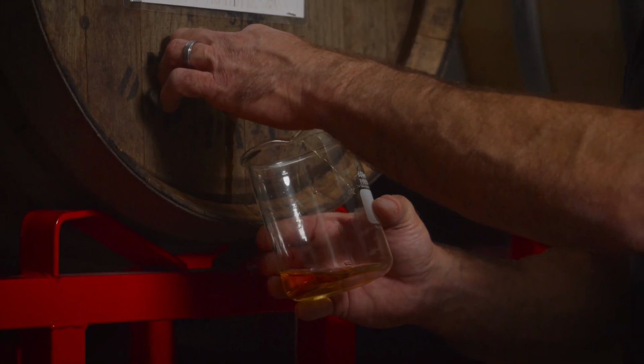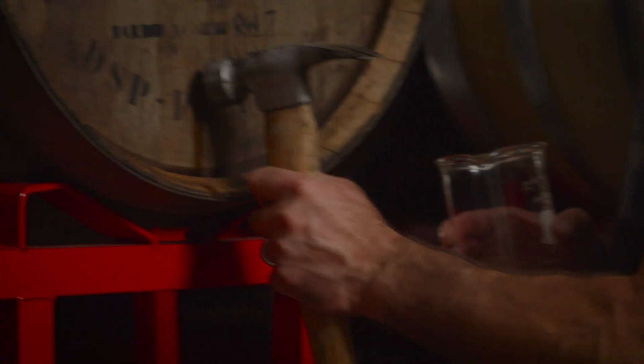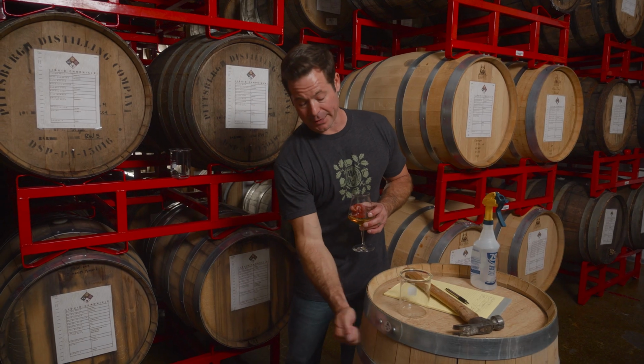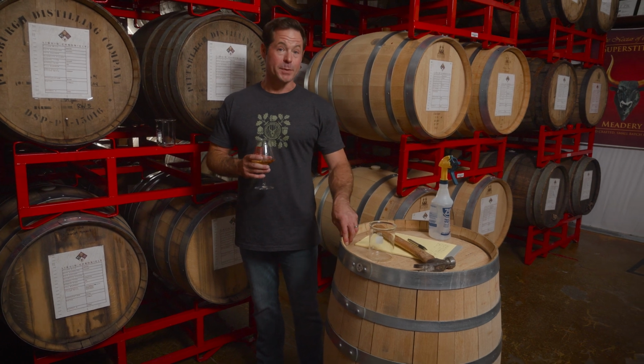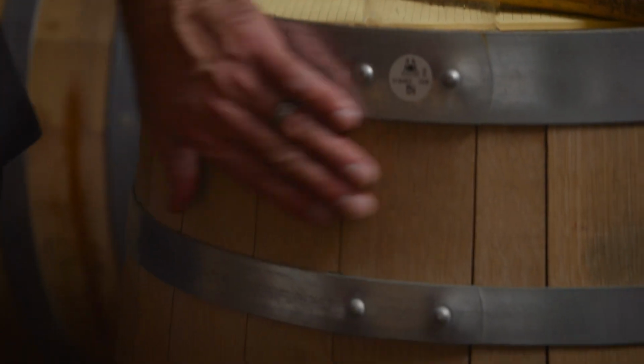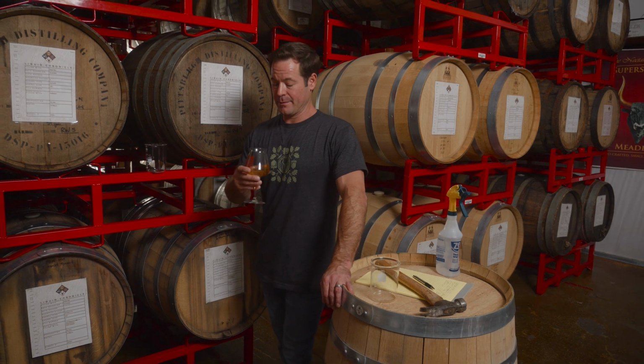You can clean your barrels just with hot water. Some people will use some sulfite citric acid solution, especially if they were going to store that for any amount of time. You should never store a barrel dry once it's actually been filled, because it will shrink up like this old guy. And you can see this actually kind of wiggles around. But if this was brand new, like a freshly made American oak barrel, it would look similar to this, but there'd be absolutely no gaps here, and it'd be ready to be filled. And then that wood swells, but if you let it dry out, it's going to shrink and it'll never fit together just right. And that's when we have to get into our barrel tools, if you're lucky.